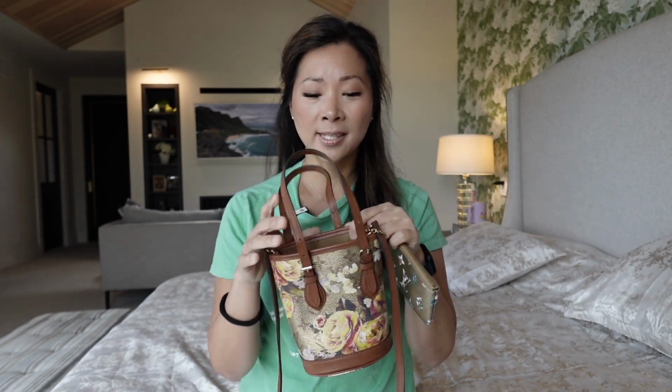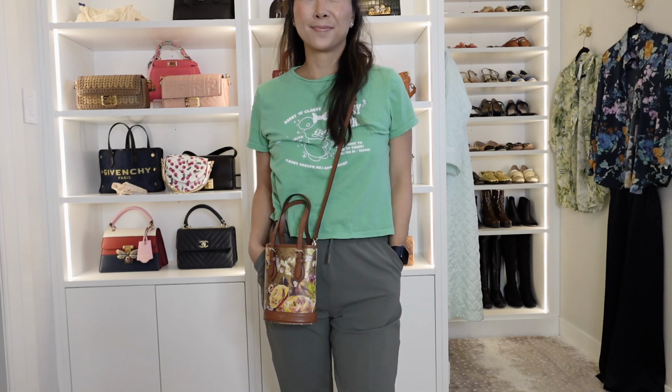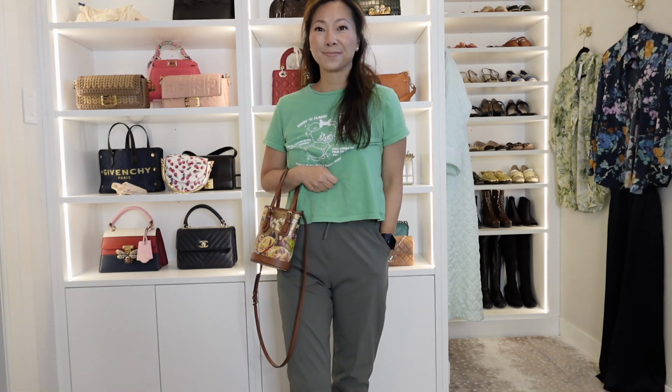It is so gorgeous. And right now I have it attached to the inside of the bag, but it's obviously detachable. And it's just a really great way to just hold a bag, and there's just something so fresh and happy and really unique about this handbag that makes me just so happy when I look at it. It's just really unique, and I just don't think this is something that everybody would have necessarily. And it's got like a microfiber interior, but it fits just the bare minimum. And that's enough for me on a really nice casual summer day. So I'm really excited to finally use this one now that the spring is here.